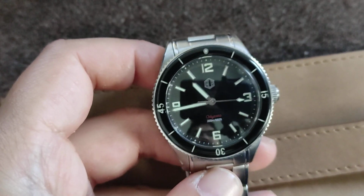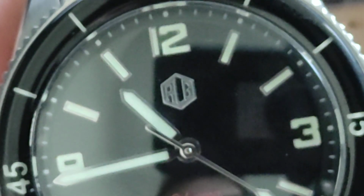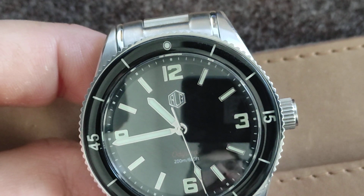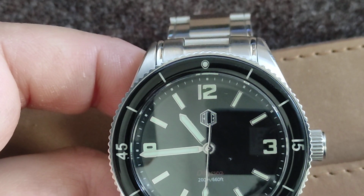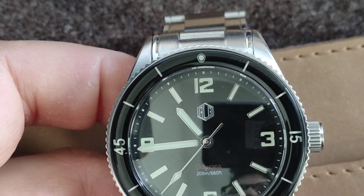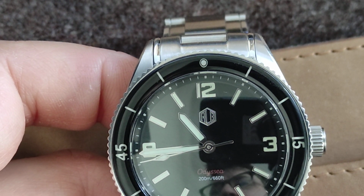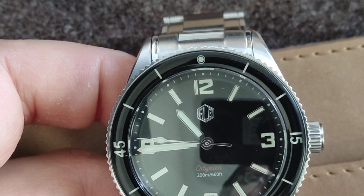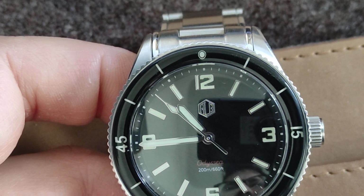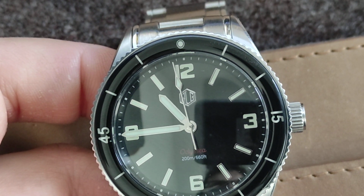So the logo, many people don't like it. As you can see, it says RLG. I'll be honest, it really reminds me, and everyone else, of the new San Martin logo. In a sense, I think that it almost looks like they took inspiration from San Martin. But again, this is a logo that, I don't think it's so original. It's not special.